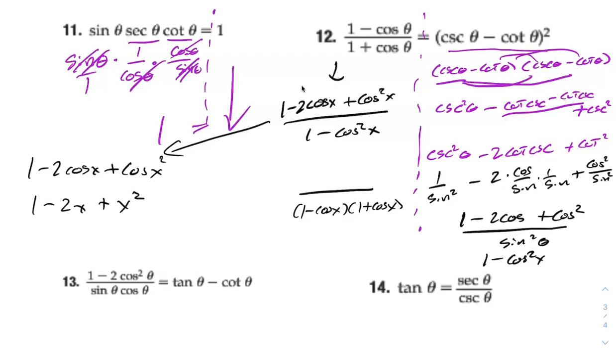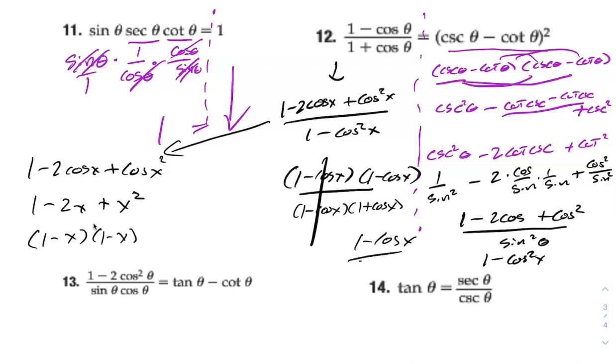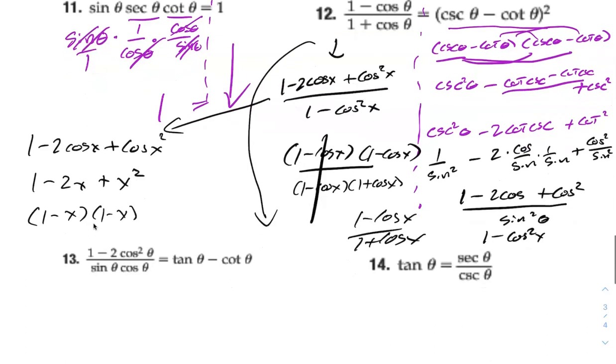Right, so we got to factor this. What two things multiply to get 1, but I have to get the middle term. It's going to be 1 minus x, 1 minus x. That's it factored, right? 1 minus 2x plus x squared is 1 minus x times 1 minus x. That gets us that. So if we put it back, it'll be 1 minus cosine x times 1 minus cosine x. These cancel, and you get 1 minus cosine x over 1 plus cosine x, which is the answer. I know, long, ugly one.